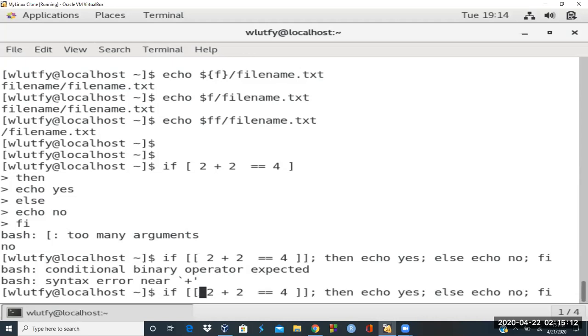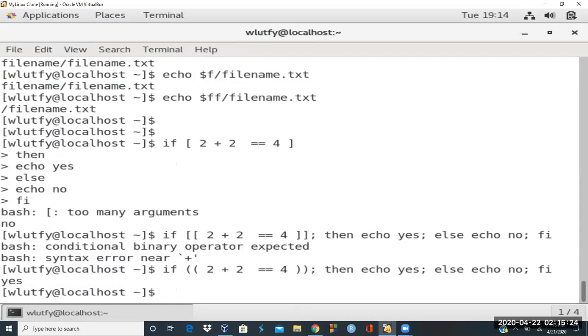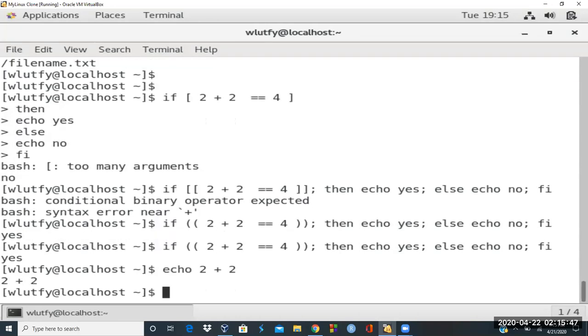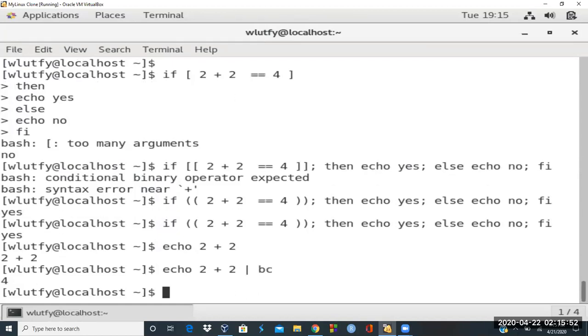I'm going to try to do this. This is another syntax of shell, and at this time I just compared it, right? So depending on what syntax you use, you have to look at the valid syntax for each one of them. Like for example, if I do something like echo 2 plus 2, it's going to say that, and now I pass that one to a basic calculator, I could just get the value 4.